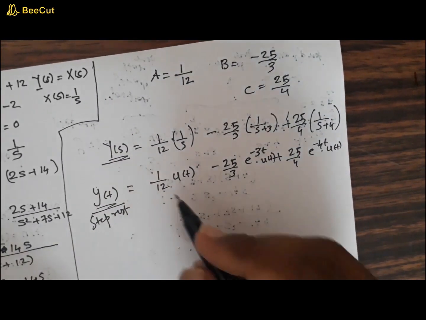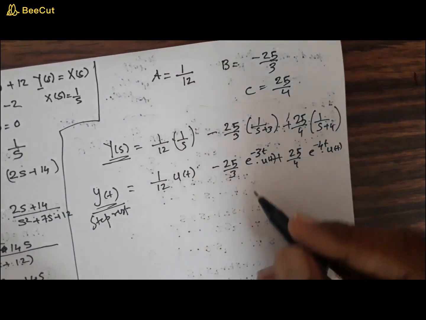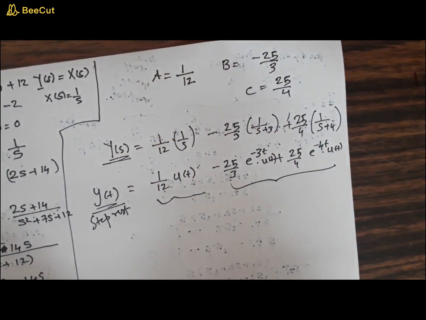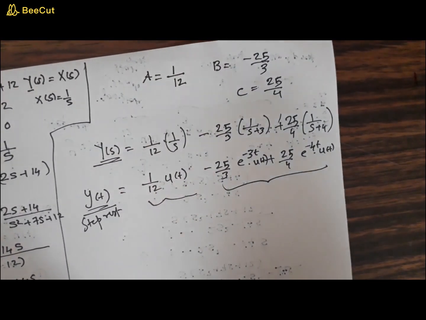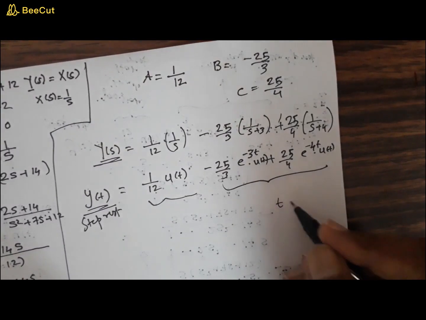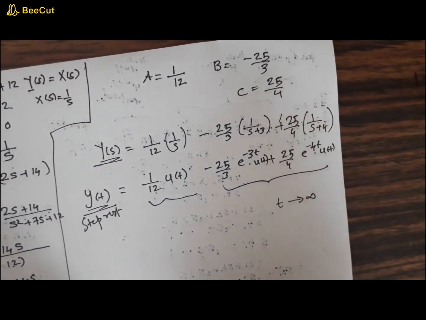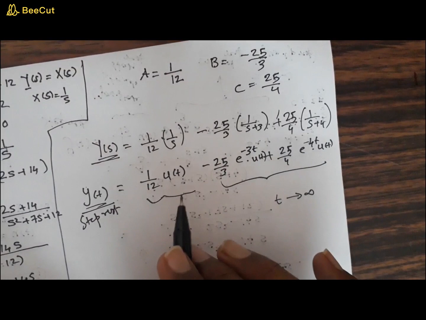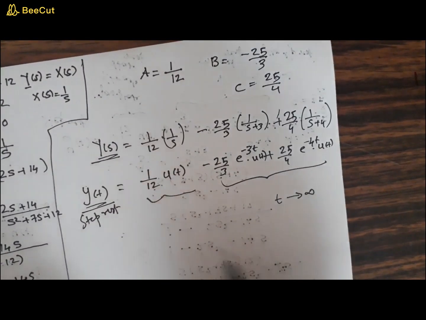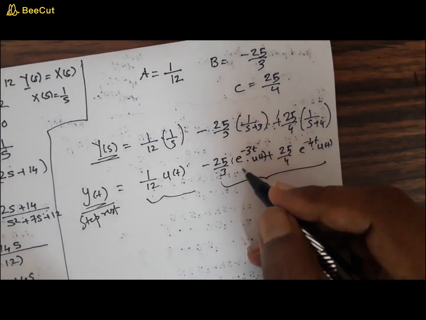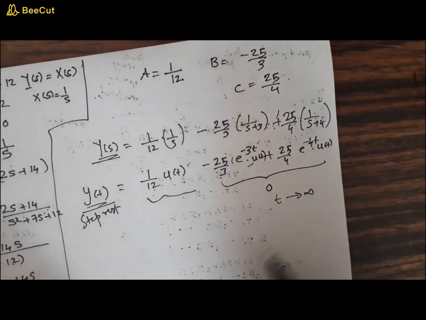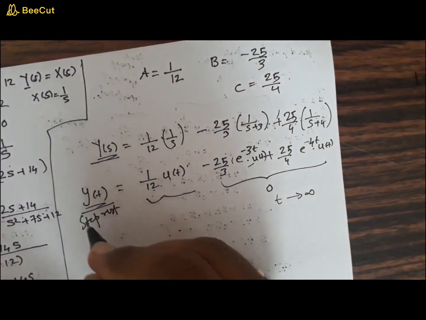And one more analysis, when you come to the analysis part: what is the difference between these two parts? Just think, what will happen to this part when t tends to infinity? What is the meaning of t tending to infinity? That is the steady state of a system. This is the system response. We are concerned about the steady state. Now, as t tends to infinity, this e raised to minus 3t and minus 4t becomes 0. This reduces to 0 as t tends to infinity.